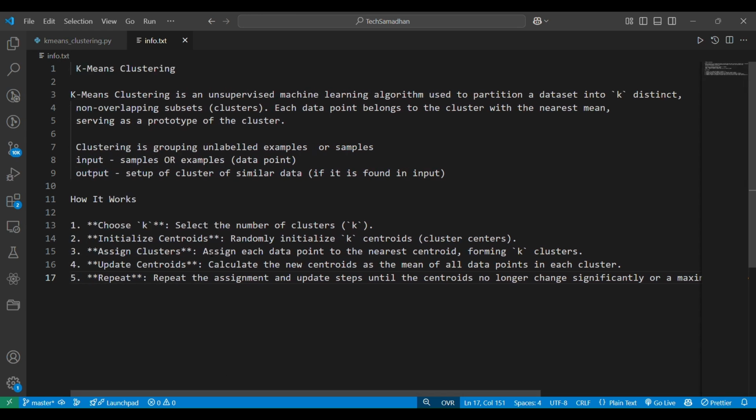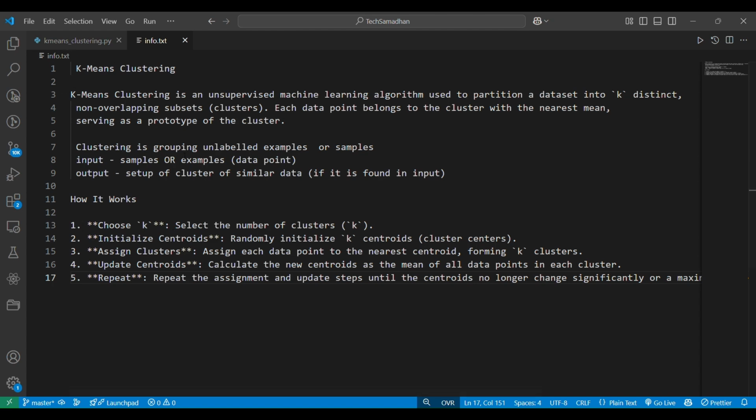So we need to choose the number of clusters, that is k. Whenever anybody tells you to choose the number of clusters, that's nothing but k. Randomly place k centroids. Centroids are nothing but the center points in the data set. Assign each data point to the nearest centroid. Here also we will use the Euclidean distance. We'll recalculate the centroid. I will show this recalculation of centroid in the numerical example, where you would understand it very easily. And we need to repeat steps 3 and 4 until the centroids stop changing, which means until the points stop changing clusters.